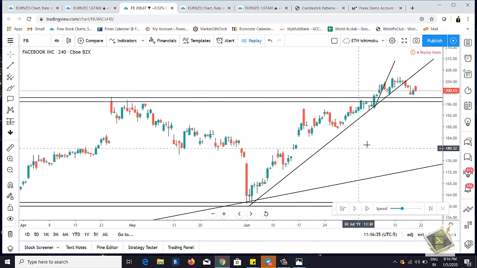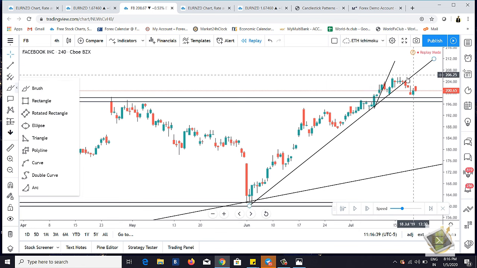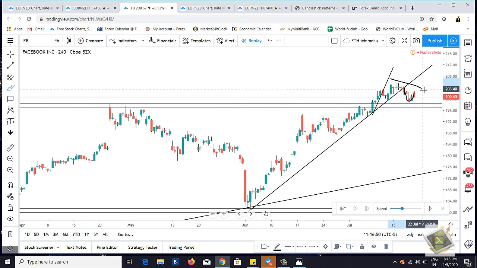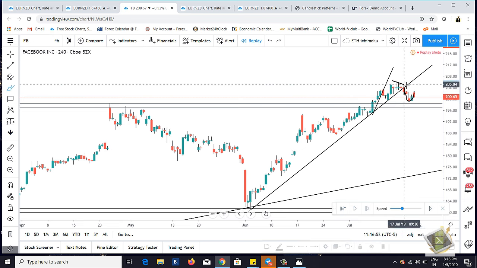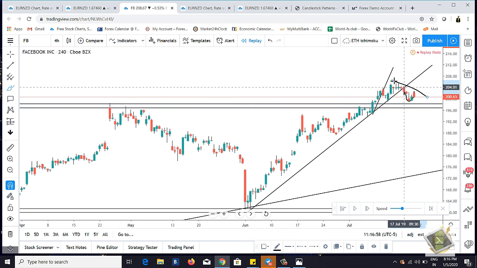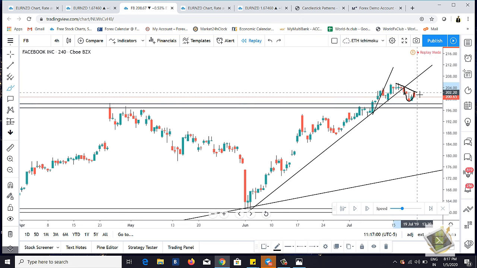So let's see what is happening. Now it is giving us that structure, right, that I told you. The structure I told you, that once it breaks, I will draw it here. Once it breaks, it will trade like this. Now it's going up. Now you draw this trend line, and let's see if it is respecting this area. Okay.